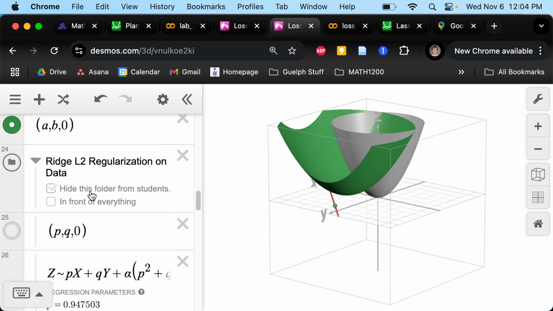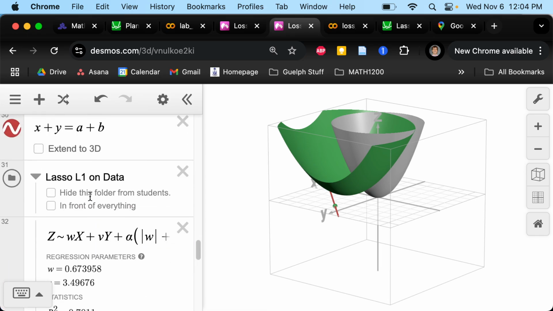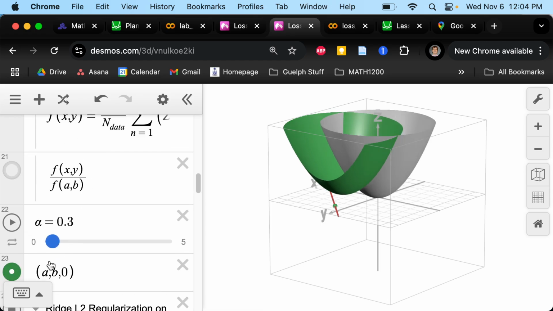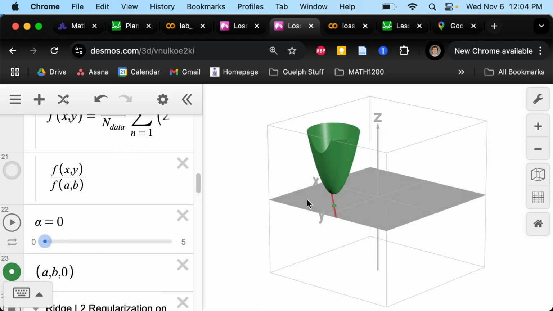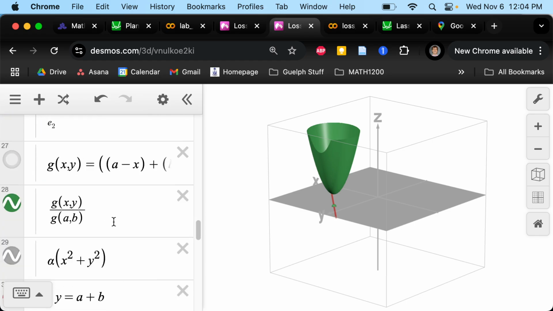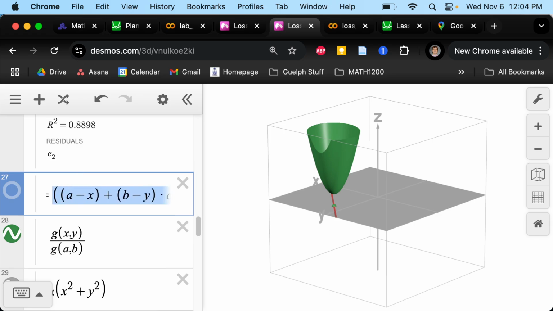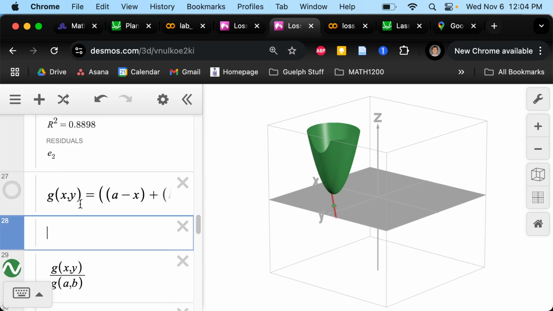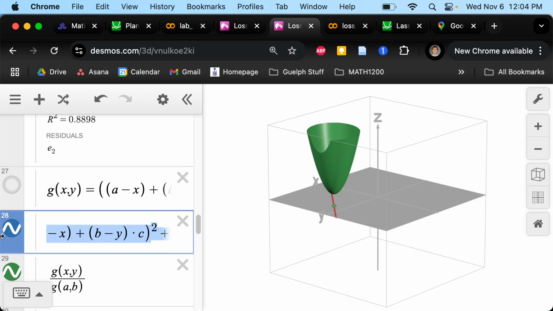And when you add the gray bowl to the original thing, that is when alpha equals 0. Where's alpha? I'm very zoomed in. Okay. So when alpha equals 0, you have this, and you're adding on nothing. What happens when you add on more? Let me actually plot it with nothing added on, so you can see both. So I want this function, and I want the part of the function that doesn't have any alpha. Let's add that as an expression.